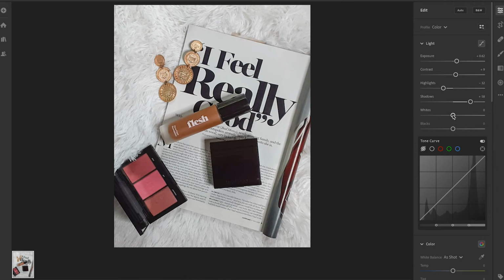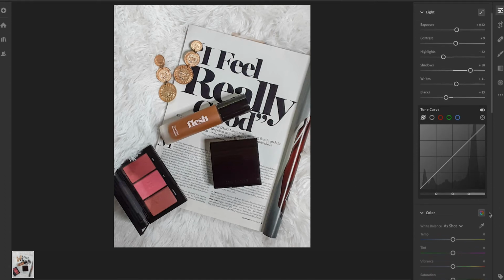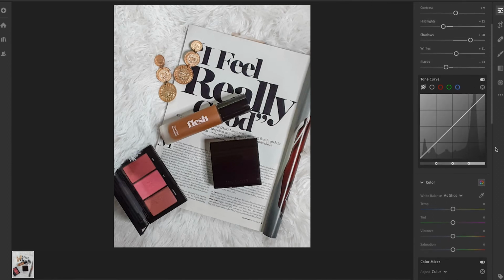So we can brighten the photo by taking the whites and adjusting them just a little bit to make the photo brighter. And then we can take those blacks and go down with the blacks to make the blacks a little bit more black. Okay, so next, I typically go into the tone curves, but this is just a very simple and quick tutorial for you guys to follow along.